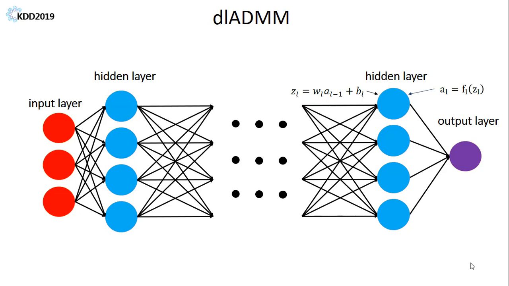For any neural network, the DL-ADMM algorithm updates parameters in two steps. In the first step, DL-ADMM begins updating from the final layer and moves backward toward the first layer.